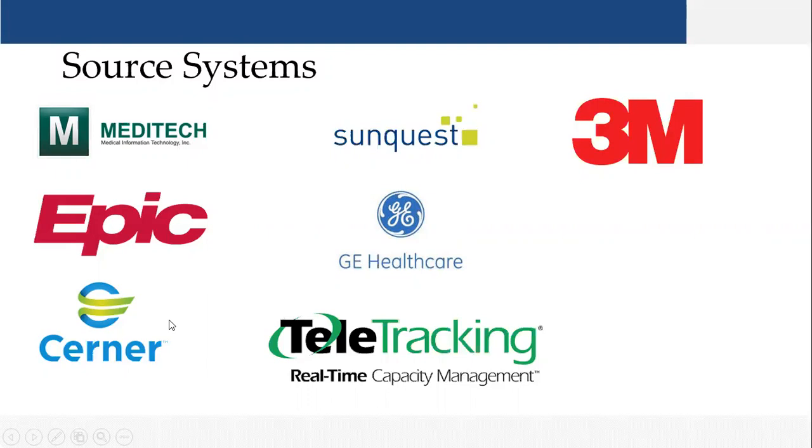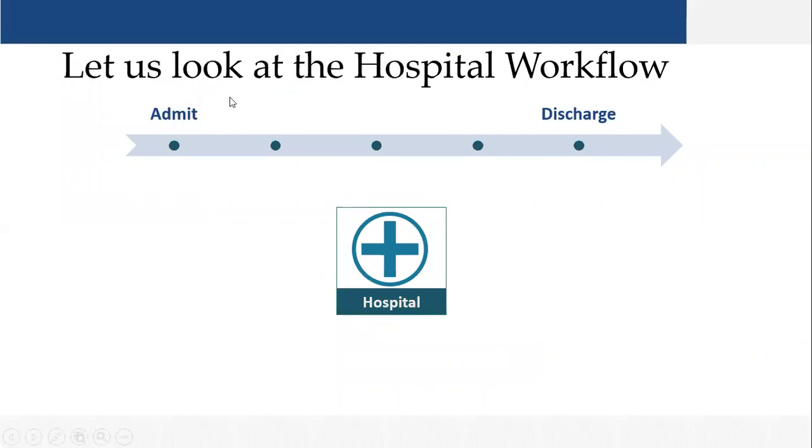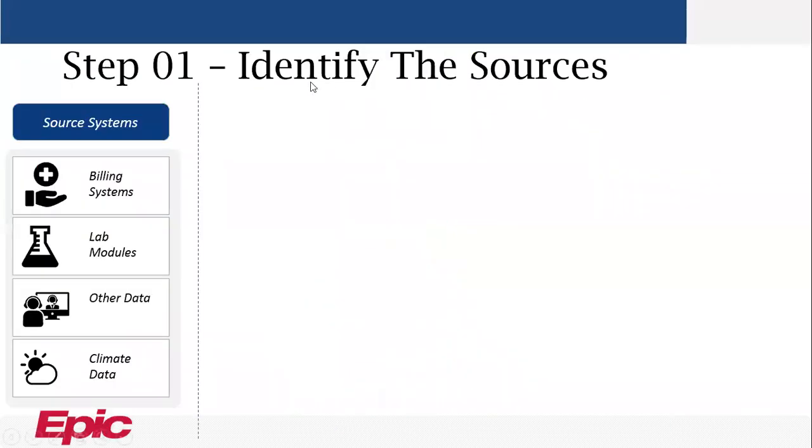So whenever you want to do any analytics, whenever you want to analyze some information, the first step is to identify the source systems. Like I mentioned, normally I take 90 minutes to explain the entire business workflow. What is important for anybody who wants to analyze this information is to understand the business workflow. So the first thing is to identify these source systems. Whatever the scenario, whether it is a hospital, the pharma industry, life sciences, or the insurance world, you have to identify where you are getting your information from.